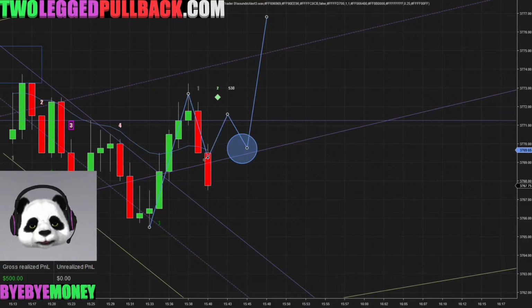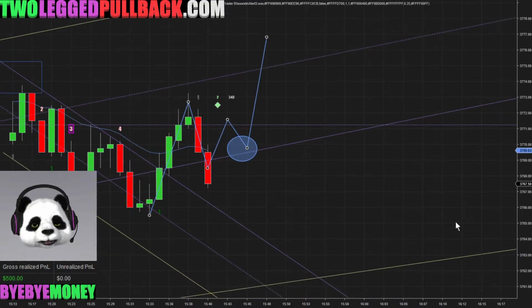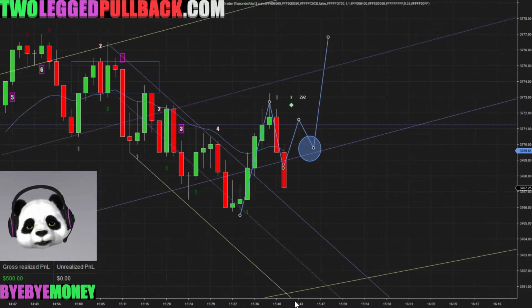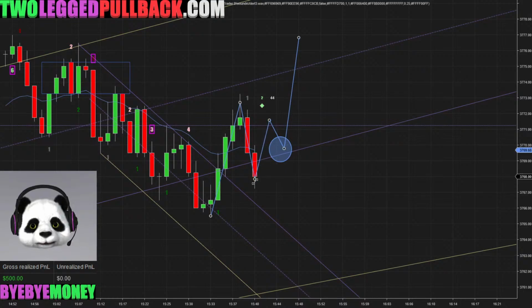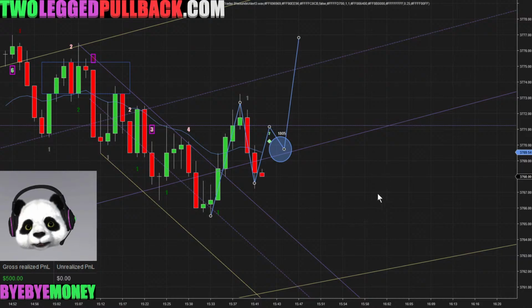All right, so the setup that we wanted is breaking down. It's not as nice as we would like it, because we're back below the 20 EMA now. We don't like it anymore. It's kind of dirty looking. But let's see if we get something like this. It could be the second type of two-legged pullback.